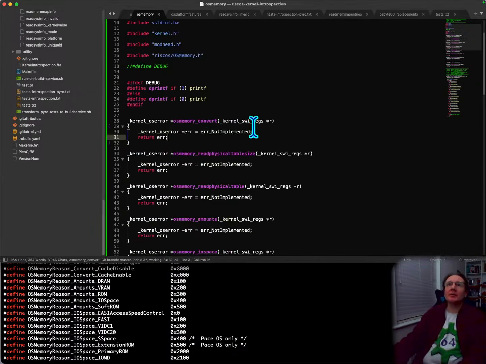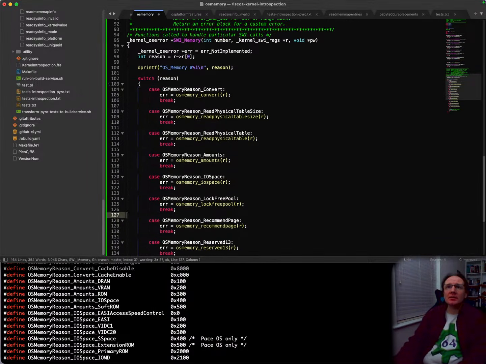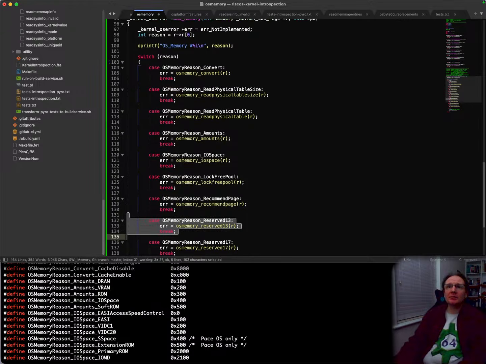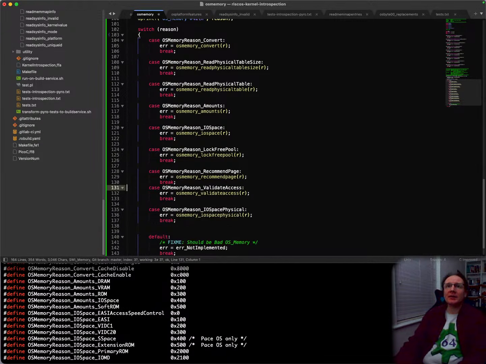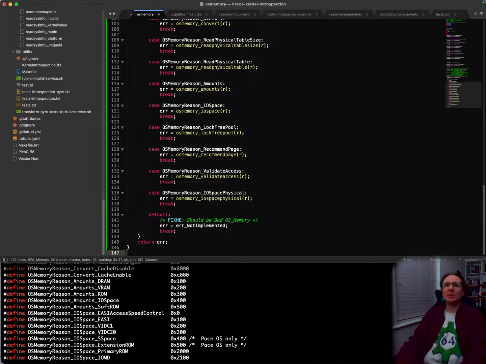We can now get rid of the ones here that we've got reserved because we don't care about them. Reserved. Recommended page not implemented. Reserved. Valid address. And physical spaces. Okay. Did we have a bad OS memory?